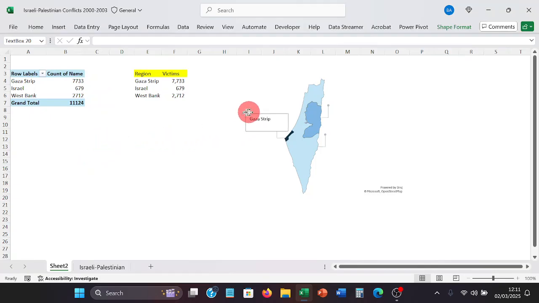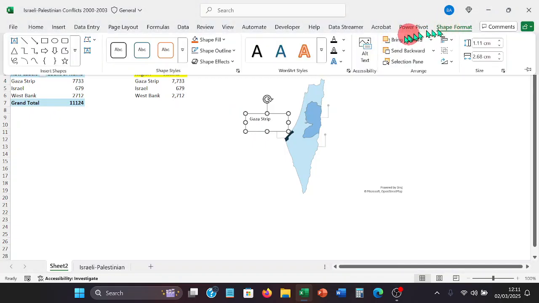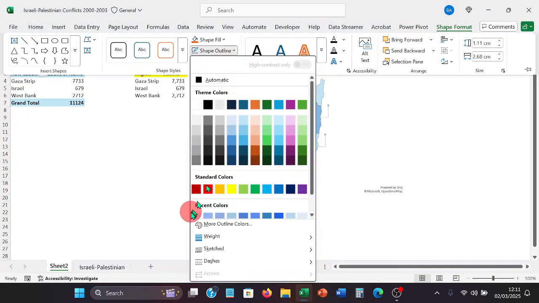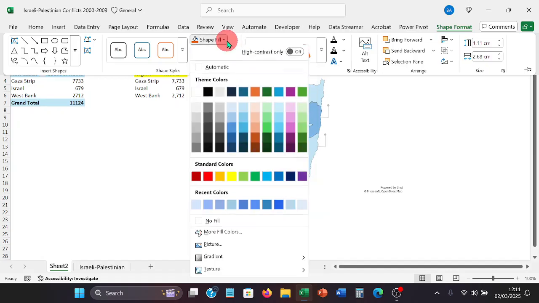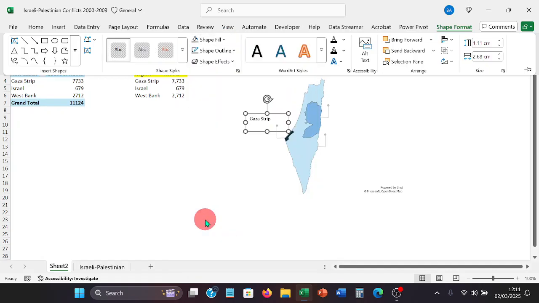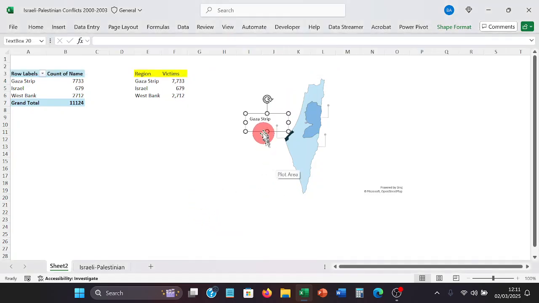So move that here. So you don't want borders and outline. So you go to the shape format. We say no border, no outline. So bring that here.